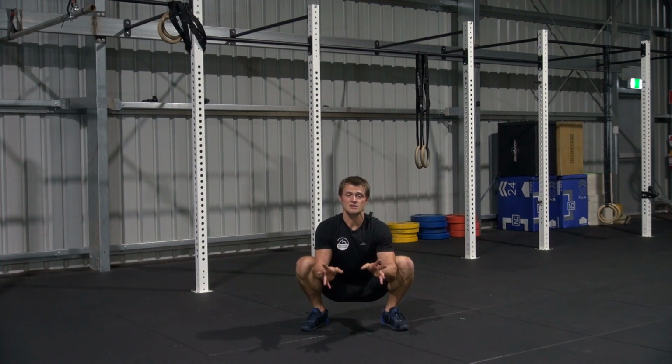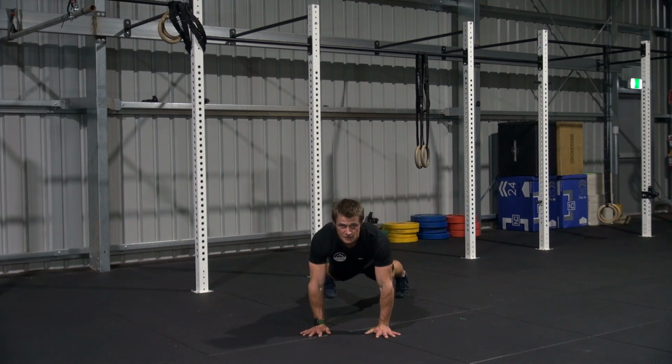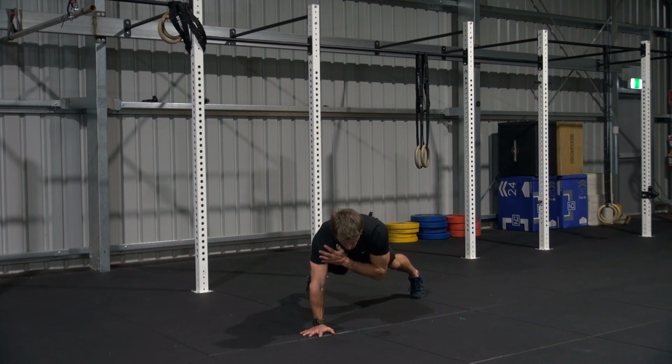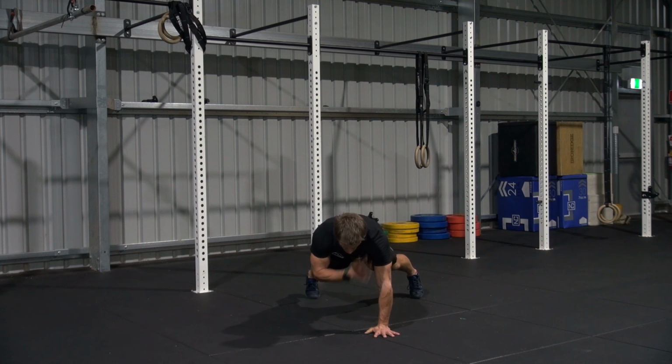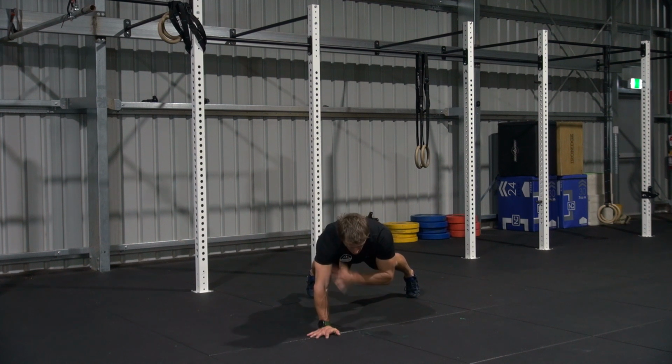When that timer goes, after that 30 seconds, we're then going to move into the top of the plank position, working a good old set of plank taps. I know we did some in our mobility set. So hold those hips steady, reaching up to touch the shoulder, working for a set of 10 reps, 5 per side, bracing and holding nice and steady through the legs and through the hips. So we really want to minimize how much the body's rocking from side to side. Holding tight as we work those 10 reps, 5 per side.